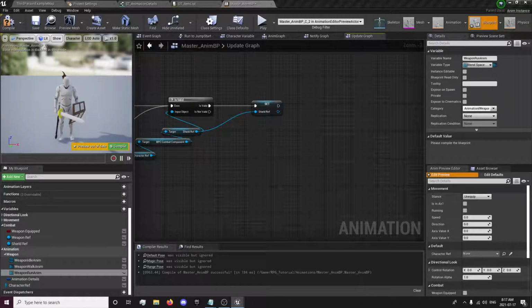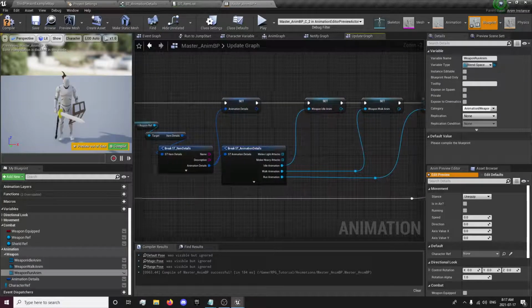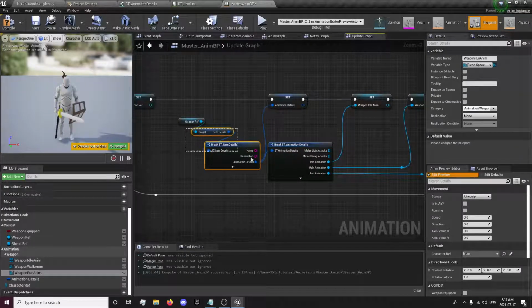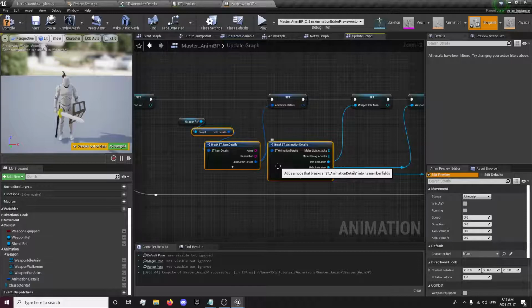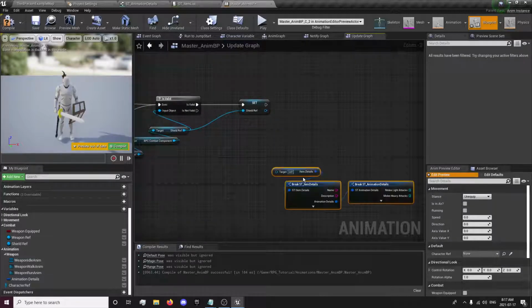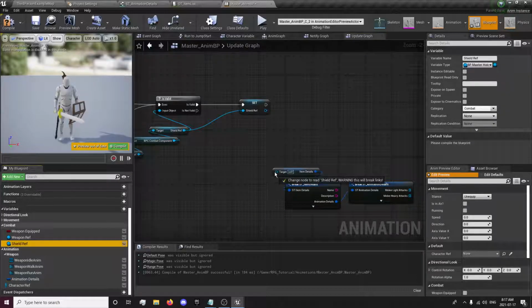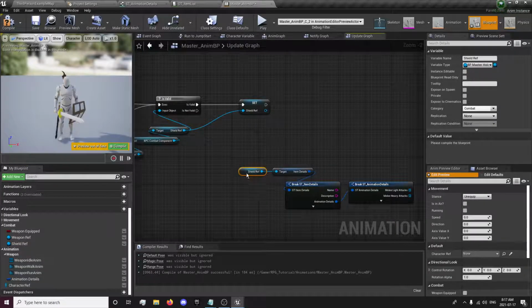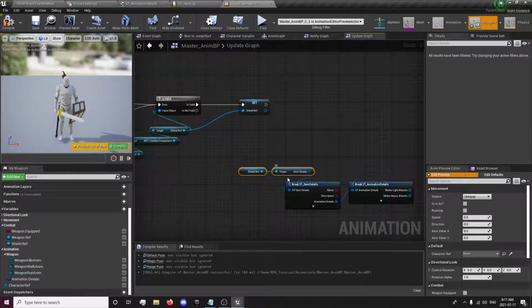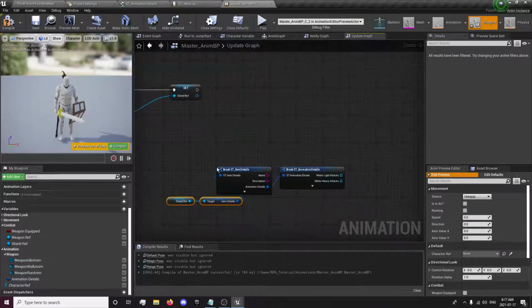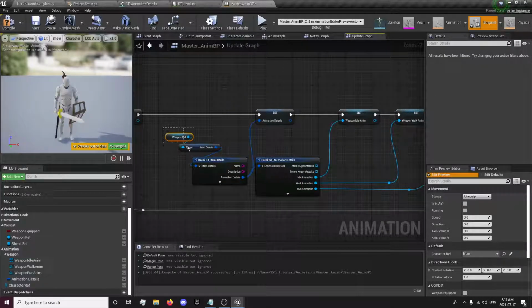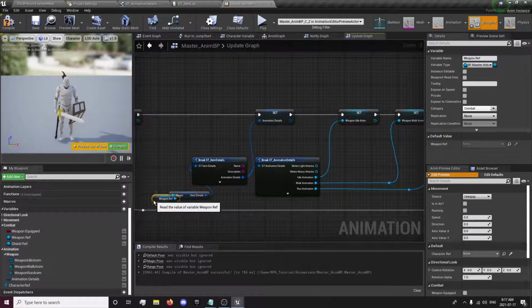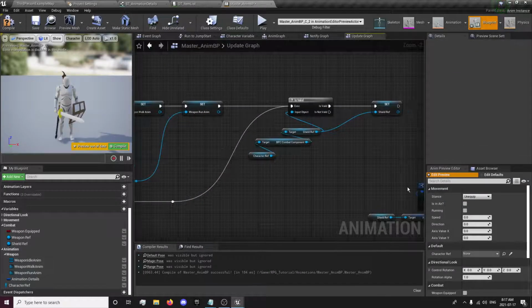So now we have that. We can actually copy this for these three right here, so we don't have to recreate them again. And we will get our shield ref. Let's start organizing that a little bit.